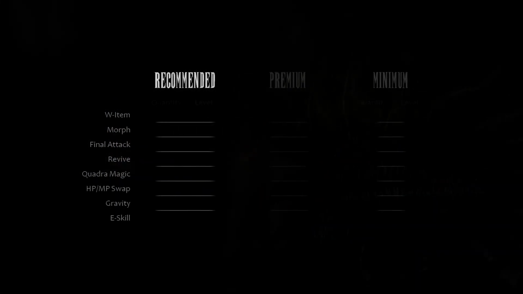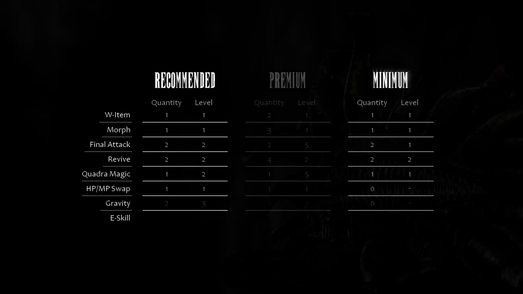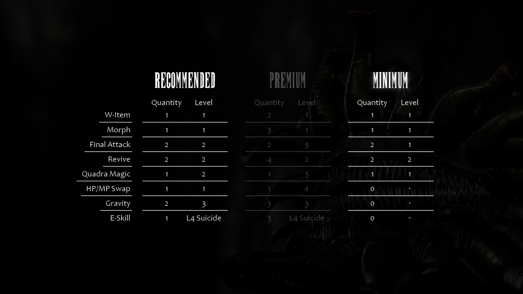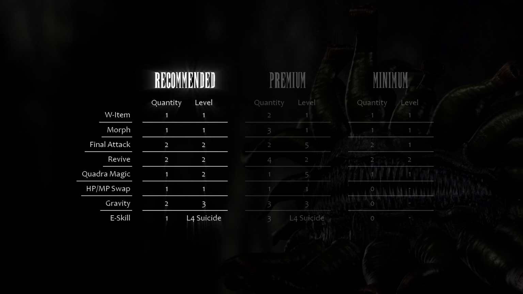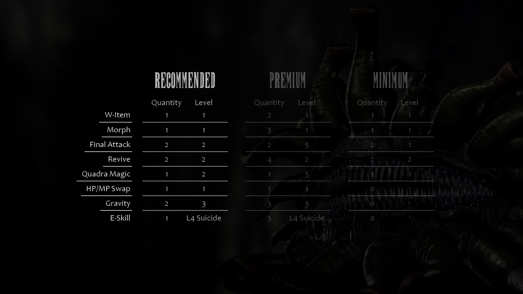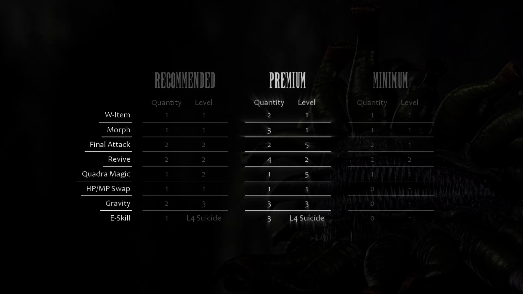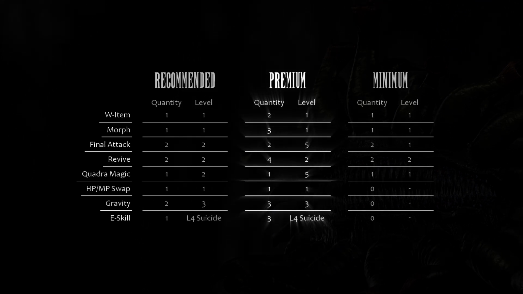Before you attempt this glitch, be sure to get copies of all the items displayed here. Make sure you have, at the very least, the minimum number of copies of equipment and materia pieces listed and leveled up to the minimum level. I firmly advise that you don't try this with anything less than what's listed in the recommended columns though. The grind gets easier and easier as you level up and acquire new copies of materia. For the smoothest experience possible, refine your technique and aim for the quantities and levels listed in the premium column.